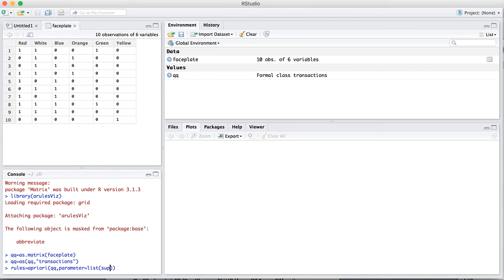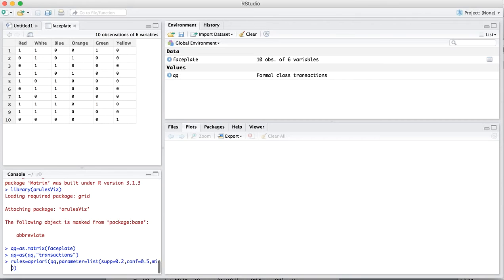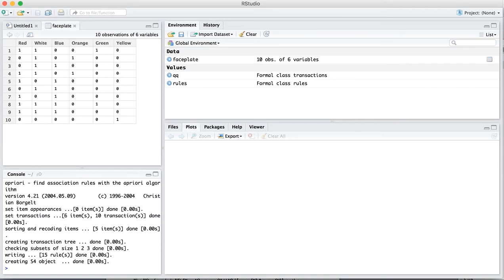We want the support to be, you can decide, say at least 2 transactions, which means 2 out of 10, that is 20%, 0.2, comma. You can say the confidence should be at least 50%, so 0.5, and minimum length should be equal to 2.